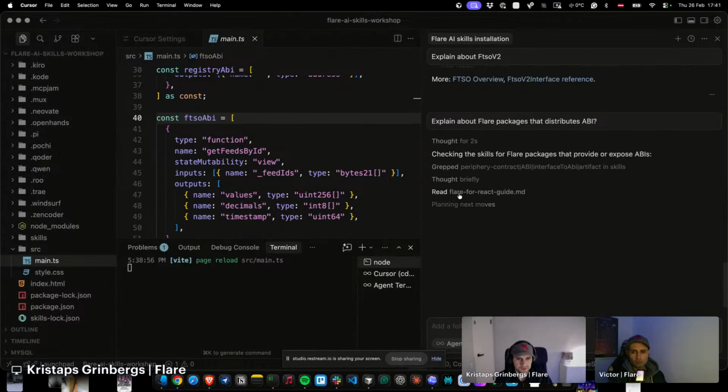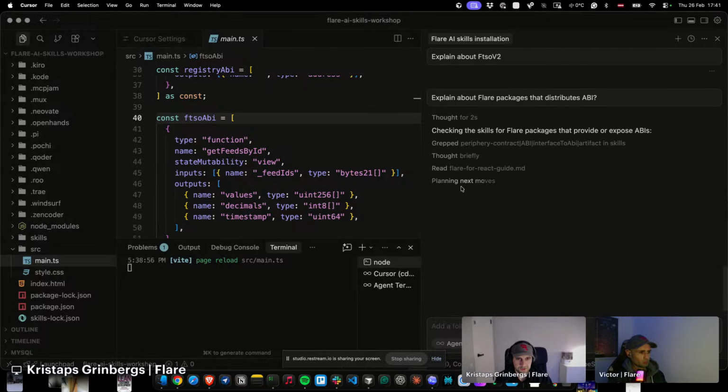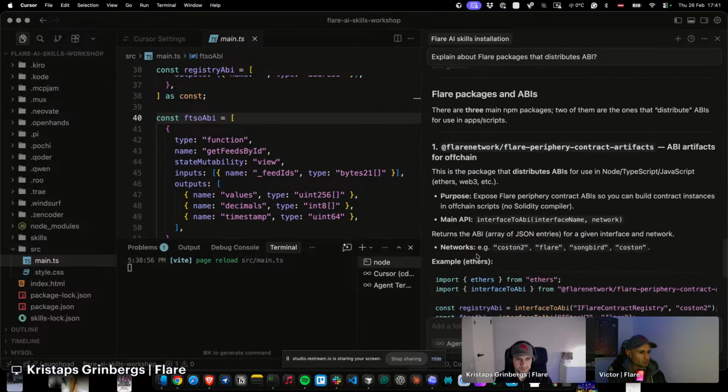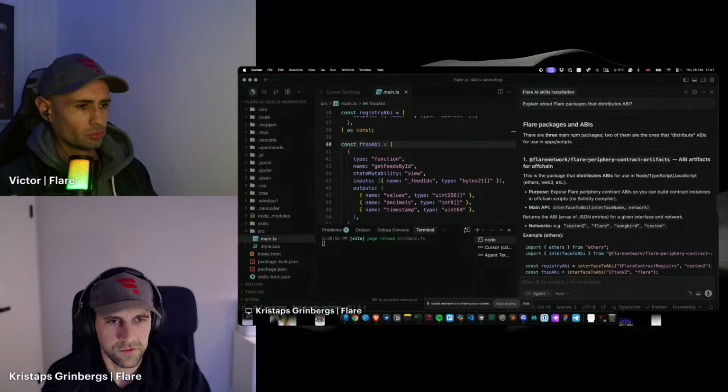And we can see already that it read the Flare for React guide. So that kind of sounds good, right? Because we're building for front end. And let's see what it comes up with. And there are like 3 main npm packages at our disposal.